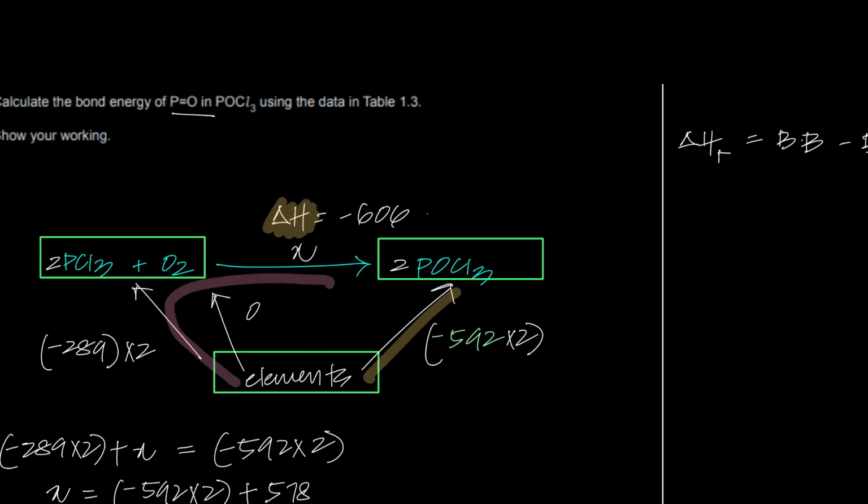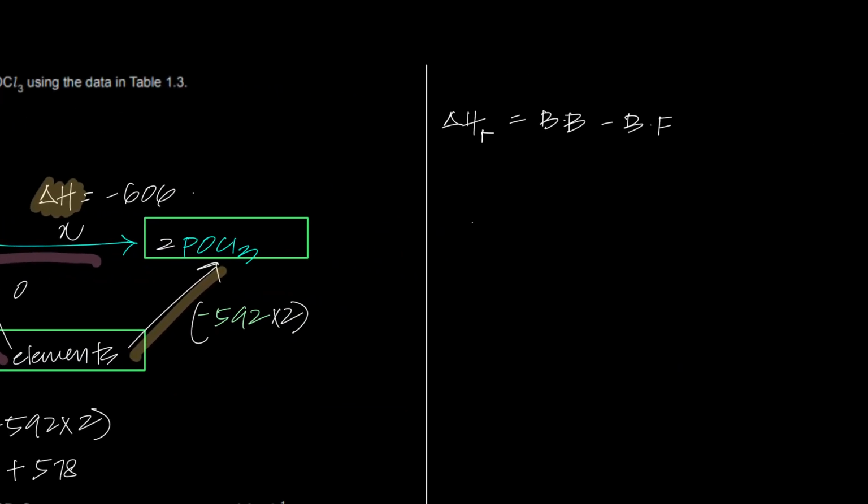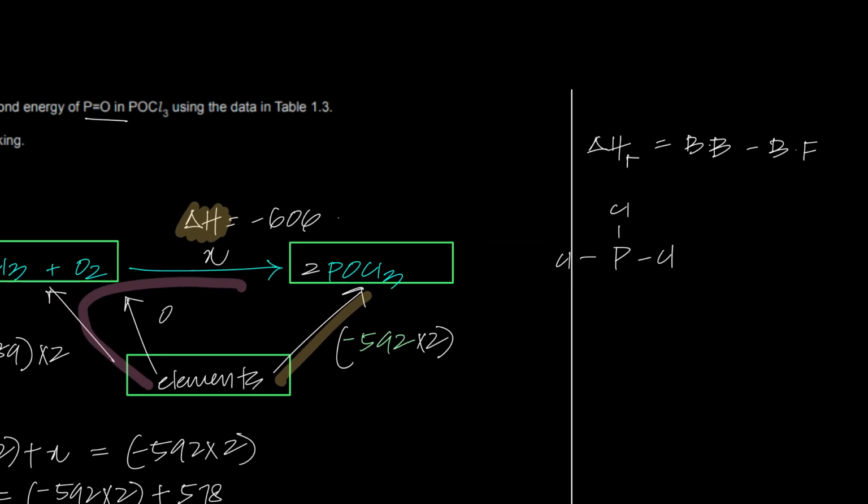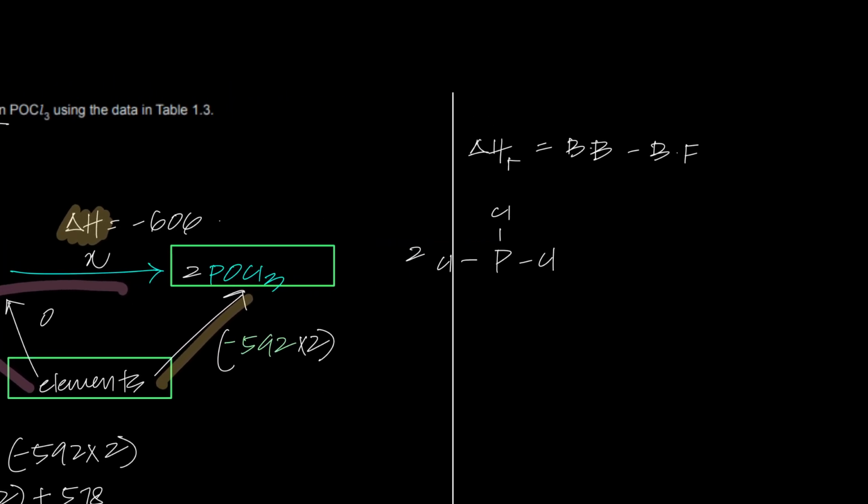So let's break the bonds, right? You have PCl3, it would look something like this. I couldn't care less, I'm not drawing the shape for it. I'm just drawing the structural diagram for it. This is PCl3 and you have 2 moles of this. So how many PCl bonds do you have to break? So P-Cl, Cl, Cl. So you have 1, 2, 3. You have 3 PCl bonds here and you have 2 moles of that. So in total you have 6 PCl bonds. So 6 bond energy is required to break the PCl bond, right?